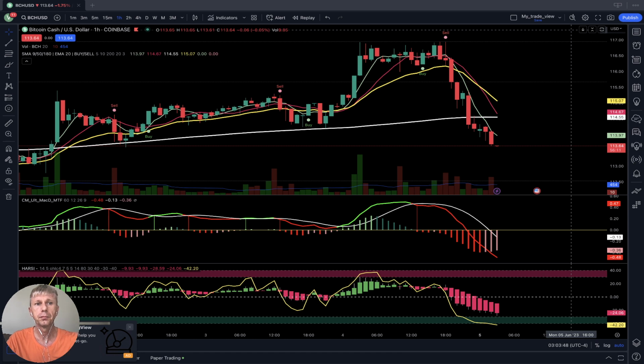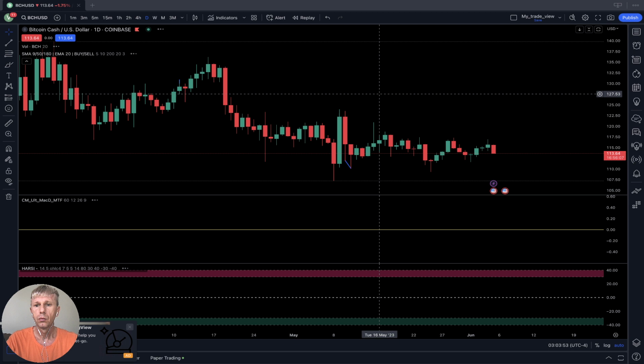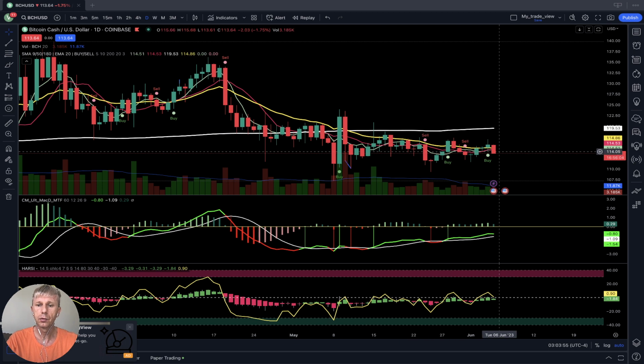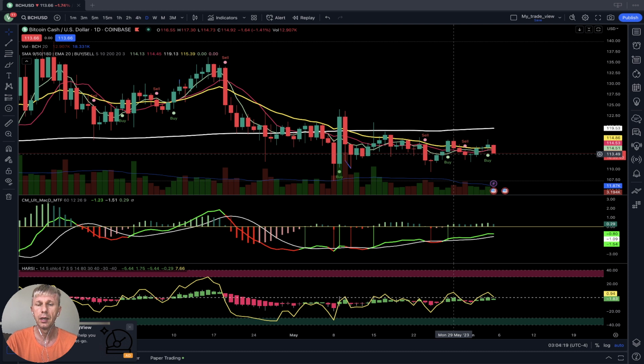Bitcoin Cash, daily time frame. Bitcoin Cash on the daily time frame is also very negative, very weak because all moving averages are below 200. It is bearish territory, bearish location. Even though MACD is green, it's in a bearish location below the zero line. RSI green below the zero line. Similar to other cryptos, it's a positive signal, but bearish territory on the daily time frame. Still in the bearish territory.